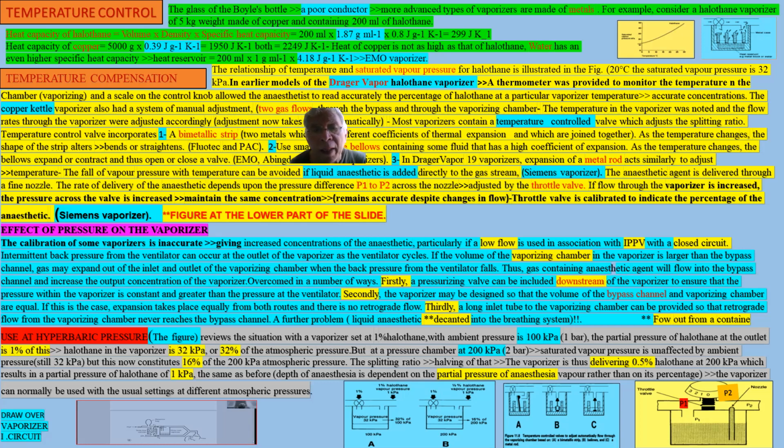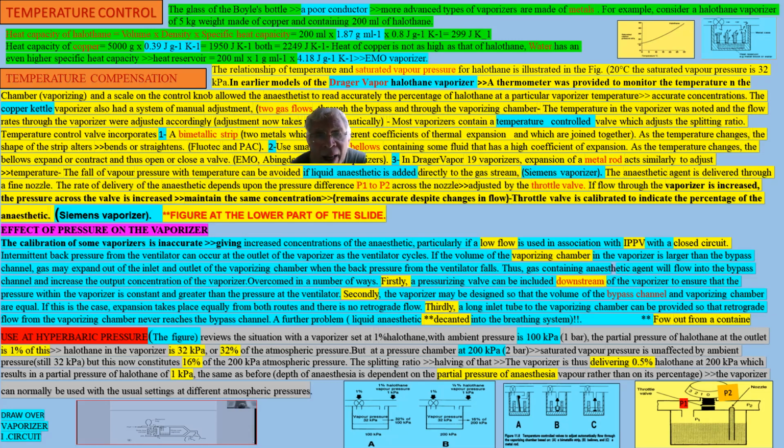So we multiply the volume by the density, and then by the specific heat, so we will reach this figure. Now if we want to apply it to the copper, of course, we can multiply the 5 kilograms times the specific heat of copper, which is strangely less than halothane, giving a figure. These two figures are added to each other to give the heat capacity of the vaporizer system, to maintain a steady flow in respect of change of temperature.